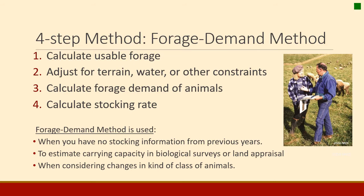Even though this is a simple method, it's not one we use very often. Most often stocking rates are set based on what has been done in the past and whether it's working. But you might use this forage demand method when you have no information on previous years — say you bought a new place or a place that hadn't been grazed in a number of years. You might also use it to calculate carrying capacity for a land appraisal, or when you're thinking about changing the type of livestock you graze, such as changing from sheep to cattle.